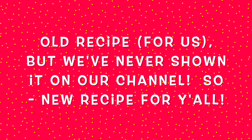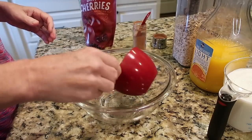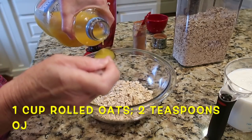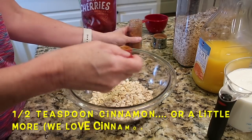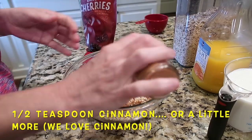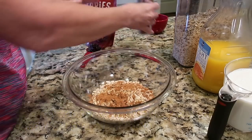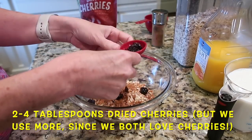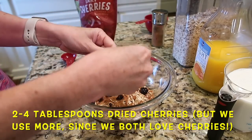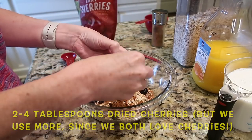And I went digging in through my recipe box and pulled out a really old recipe. We hadn't made this one in a long time. This is for just some easy oats. You use 1 cup of rolled oats, a couple of teaspoons of orange juice, or you could use some juice and zest from an orange, some cinnamon, about a half a teaspoon, or I use a little more, and some dried cherries. I order this big bag from Sam's Club online, so I always have them in the house.